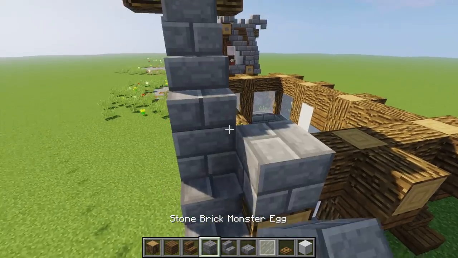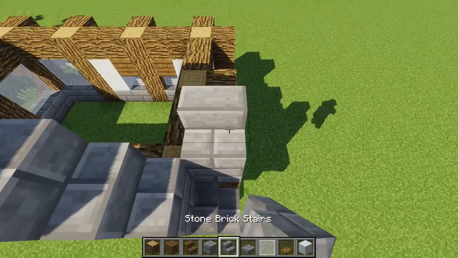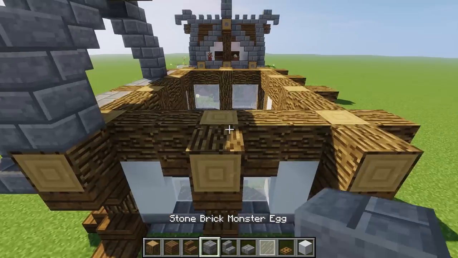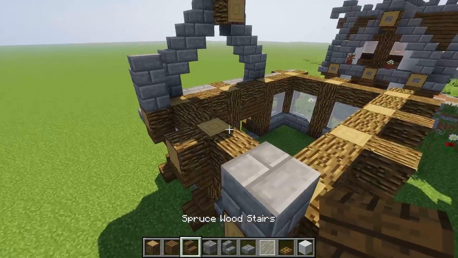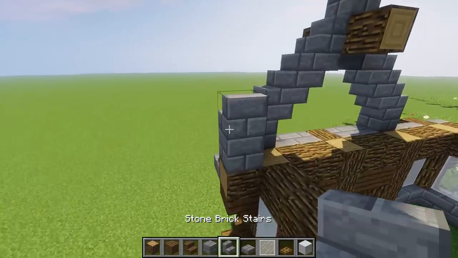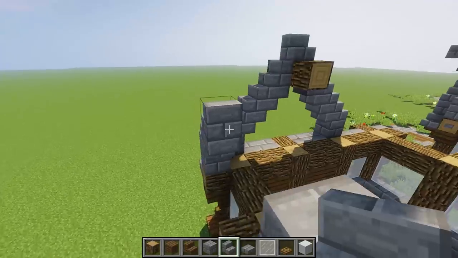Now, another thing we're gonna work right here on this side. So let's grab another full block. We're gonna repeat the same pattern right here. We're gonna repeat it on this side. So right here, stair, right there. Come with me on this side. I'm gonna put a full block right there. We're gonna put a stair on the tippy top, and then we're gonna run the same pattern from here to here, going all the way around, just like that.